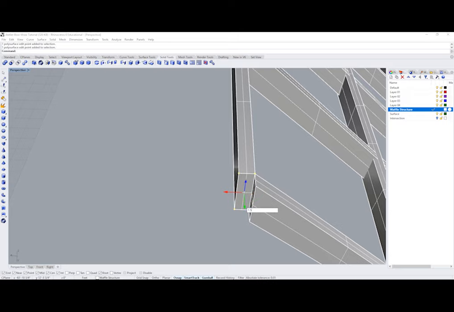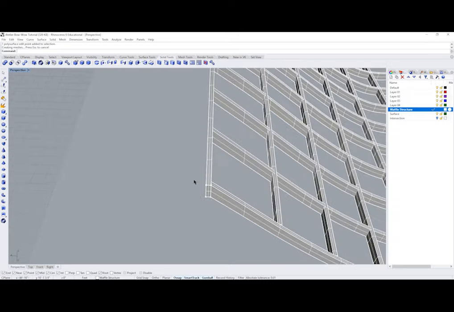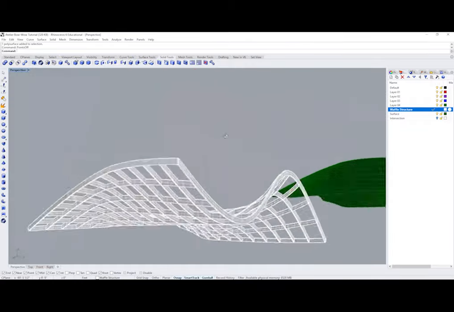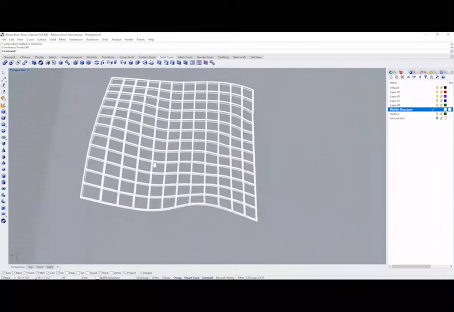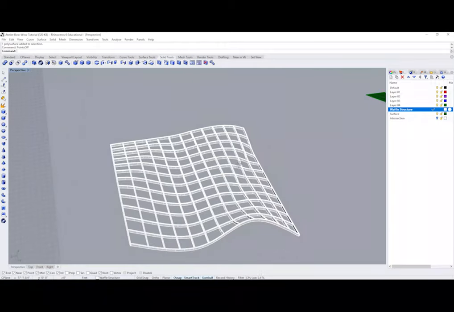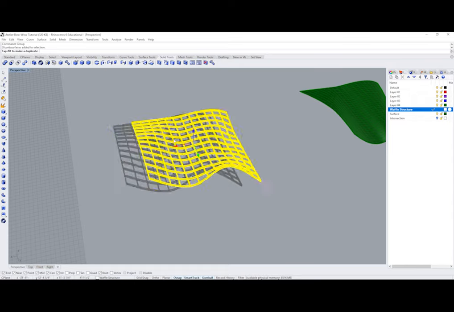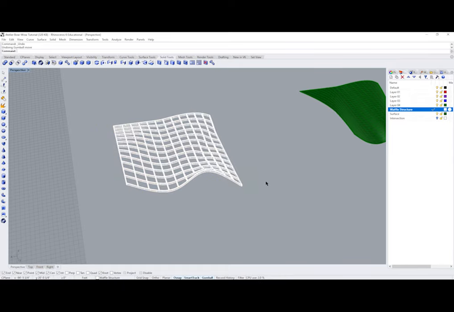Move it 1.5 inches. So now those edges look a little bit better. I'm going to turn my points off so they're not visually there. And there we go. So that is looking fairly decent. I'm going to group these real quick so I have a little bit more control moving them. So just in the command line, type group. And now we can move these wherever we want.